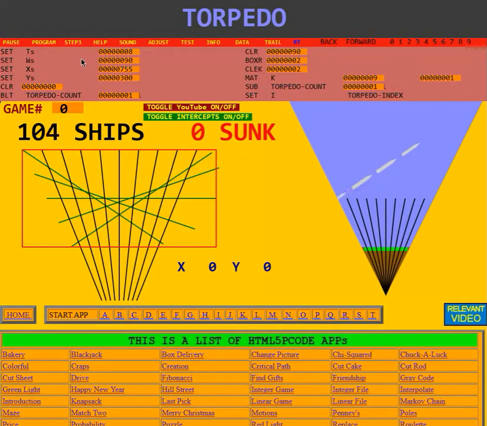So I'm going to go in here, and I'm going to start to change some of these things to find out what this is. I'll change this 8 to 48. Oh, now I know what it is. It's this rectangle down here, the one where you launch your torpedoes. Well, I'll change that back to 8.